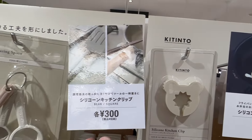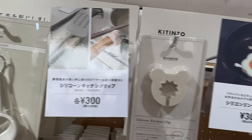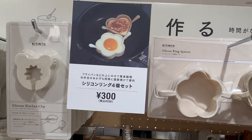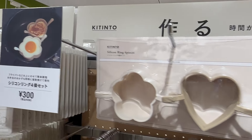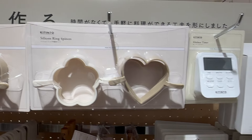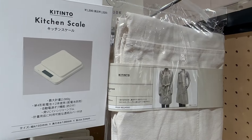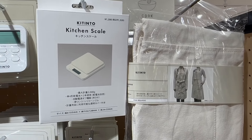As we are going through this collection, we will do our best to show you both the names and prices of each of the items in this video. So if you want to get a closer look at the name or the price, pause the video and take a look.